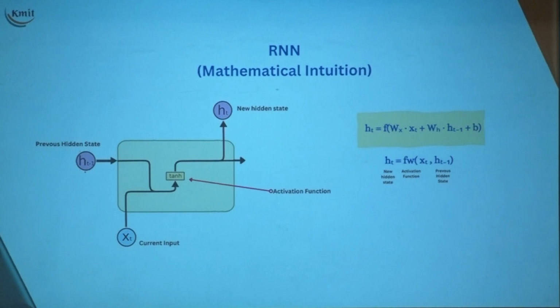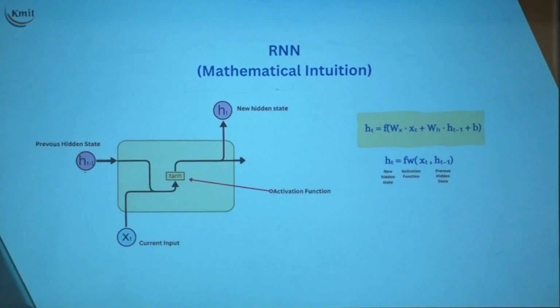ReLU. So rewrite the formula again. H of t is equal to ReLU of, then F is ReLU. Okay. The activation function ReLU of the same thing again. What is that same thing? xt into Wx plus ht minus 1 into Wh plus bias term. Clear everybody? How many of you have doubts till this? Please tell me if you have any doubts.